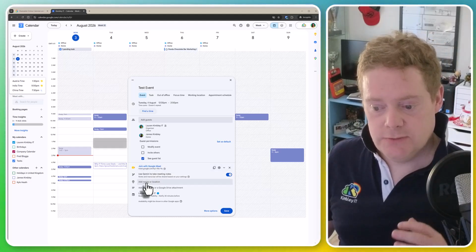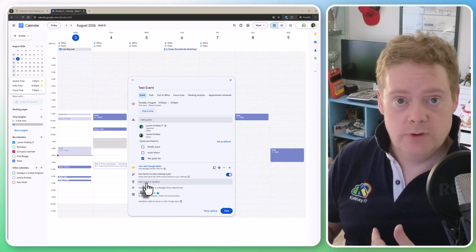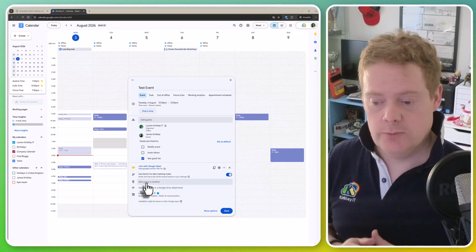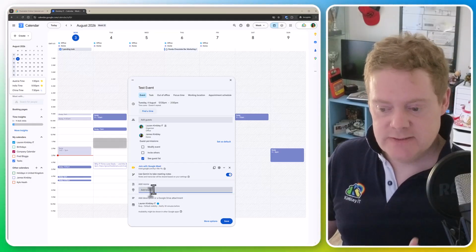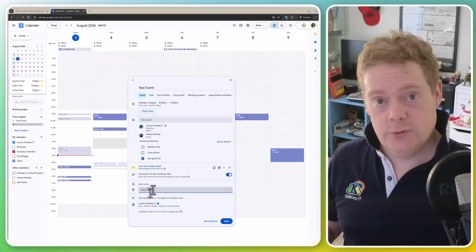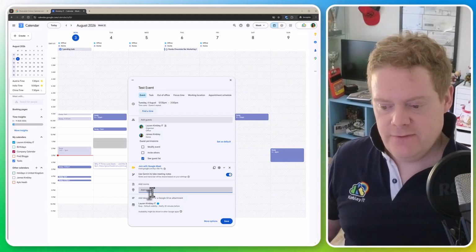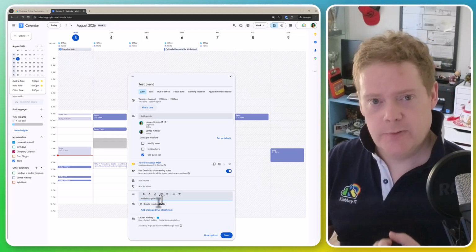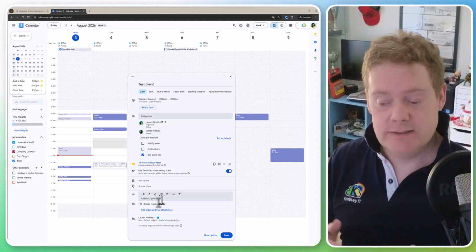Next option you've got is if it's like in an office that you have and you've got specific rooms that you can book, click on the rooms button and you can book one of those rooms. Otherwise, add a location. So if you're meeting somebody at a cafe somewhere, just hit the location, type in the location. It uses Google Maps, so it will auto fill the address in, and they'll also receive that on their invite. And then finally, you've got the option to add a description or a link to a file in Google Drive, so everybody comes to that meeting prepared with the description of what the meeting's about and any related files.